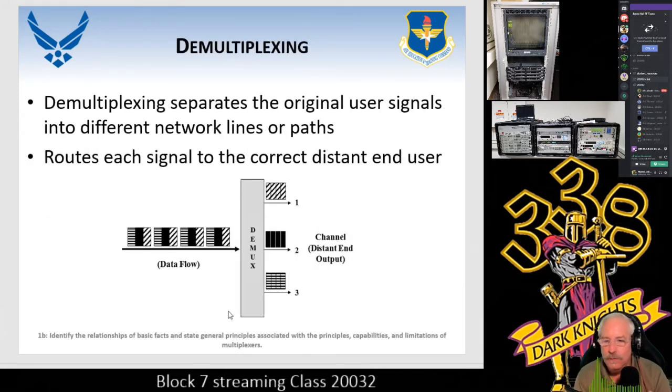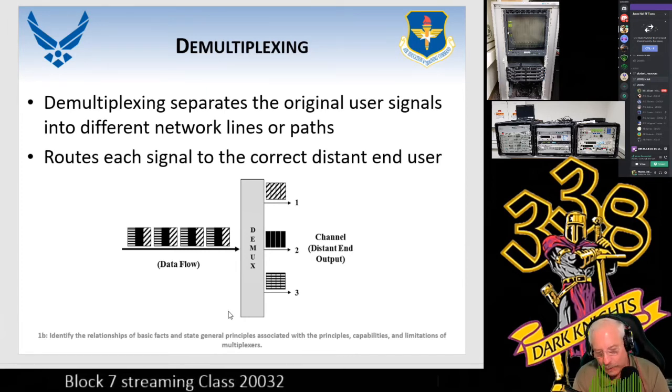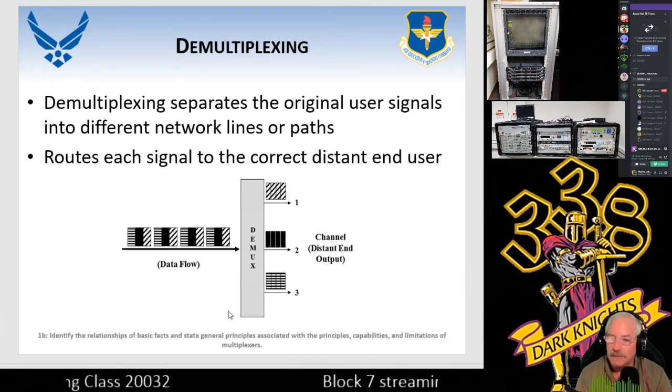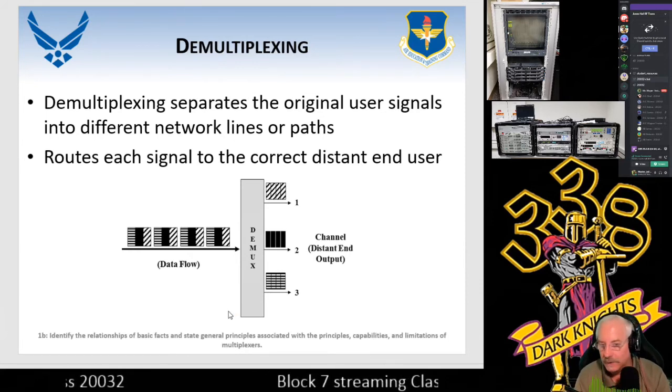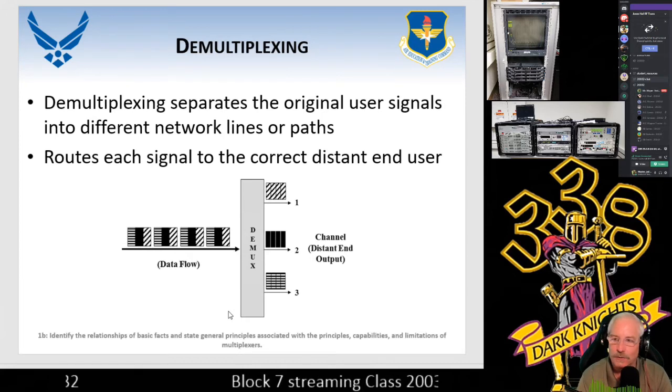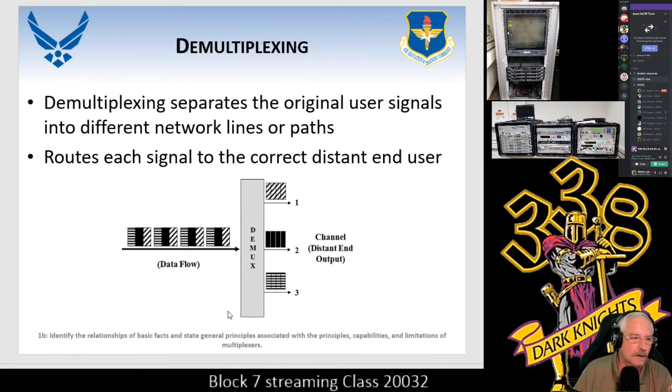Demultiplexing, if you do it in multiplexing, you got to do it in demultiplexing. What does that mean? If you encrypt your messages, then the distant end has to decrypt them. In other words, demultiplex them. So that's the big problem here. If you're doing something in multiplexing and it doesn't do it in demultiplexing, why are you even doing it? So you got to make sure both ends are doing what they're supposed to be doing.